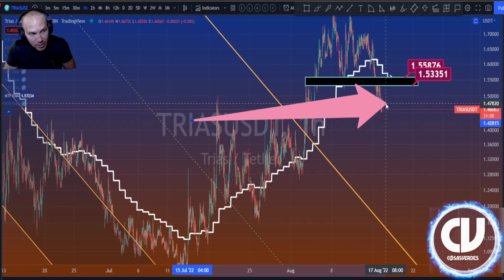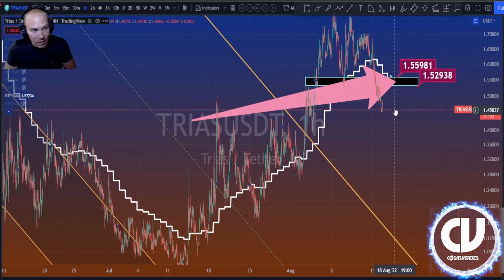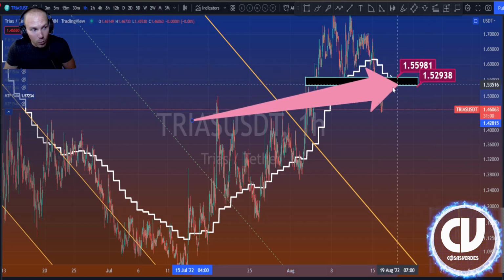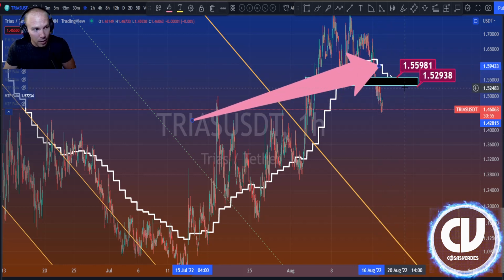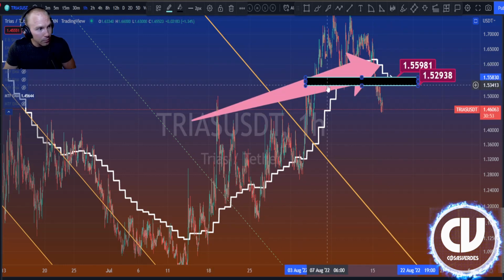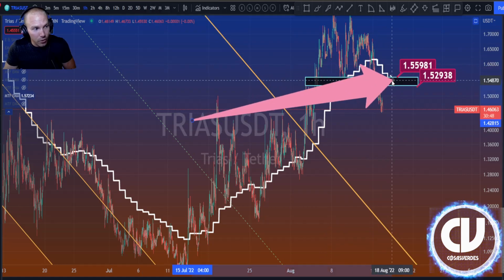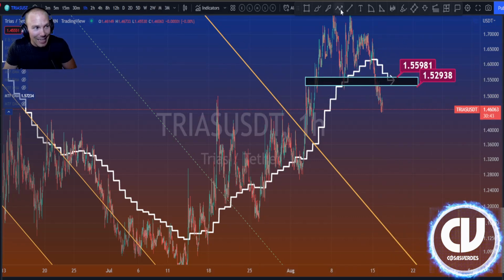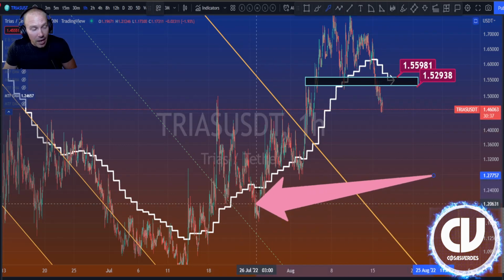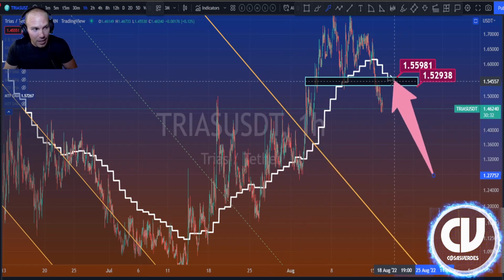And by the time Trias can get back up here, these are the two levels that I see: the daily 10, and roughly where Trias will potentially find resistance. As the white line, let me make this not so opaque. Right there. As the white line is going through this box, it's going to be roughly there, and this is where Trias is potentially going to find some major resistance and then continue its journey down. It is possible, just like back here, that it flies above and you then use it as support. That's possible, but you are prepared for it exactly at these levels.